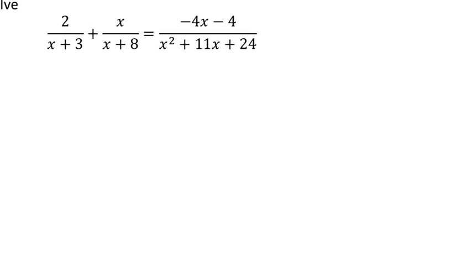So I'm going to take that trinomial here. I'm assuming that it will factor. And I think you guys know how this ends because we just saw one similar to it. But I got a leading coefficient that is 1, so I'm expecting x terms in both binomials from this factorization. I just need two factors of 24 that add up to 11. Guess what? It's 3 and 8.